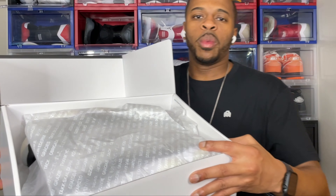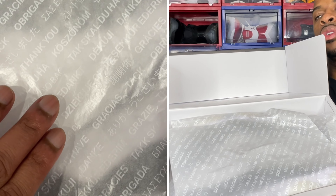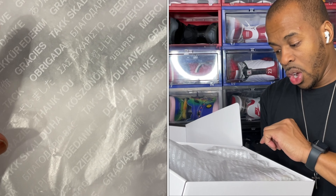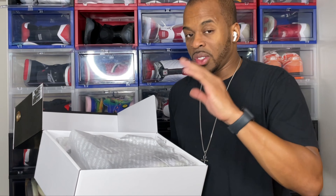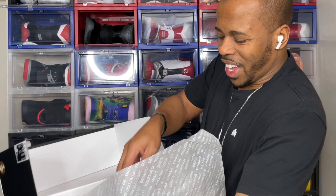Opening the box you can see it actually has wrapping paper. What I like about this wax paper is that they also have 'thank you' written on it in different languages — I saw everything from Spanish to German. It's all over the place, but I like that there's diversity. It's kind of thanking not just consumers like you and me, but everybody around the world. That's basically the theme.